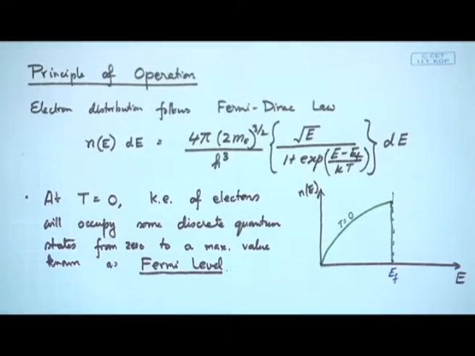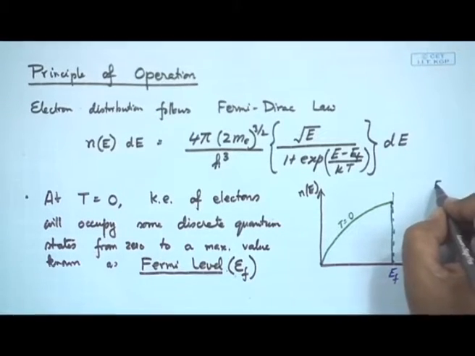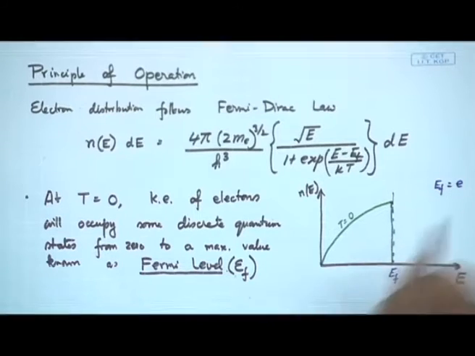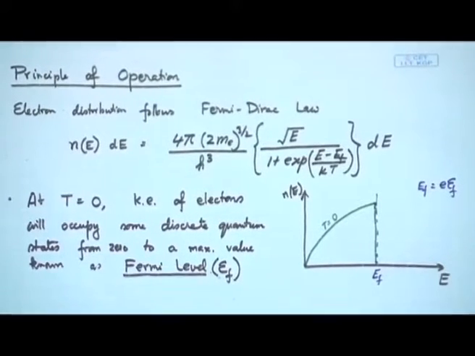Now, as we increase the temperature beyond absolute 0, some of the electrons, especially the ones at the outer levels, will tend to vibrate around this Fermi level. Before that, let me write here that the Fermi level is denoted as epsilon f, and this epsilon f is actually e, the electron charge, times the Fermi level E f. So, this is what happens at absolute 0.